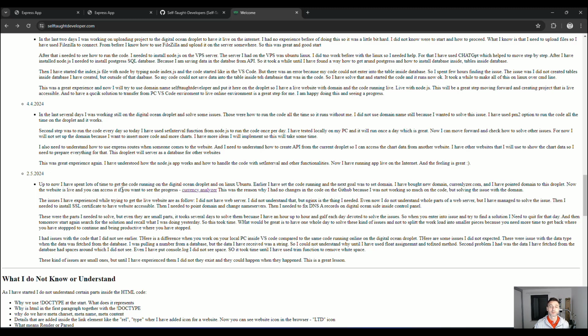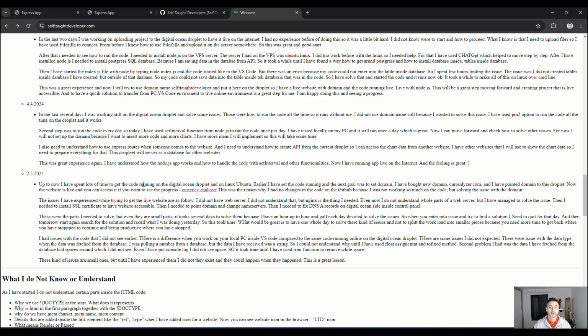For small instructions, for example, on the Linux server, when I had just started to work with Linux, I never had experience before, so this was a little bit hard for me to move forward. But working together with ChatGPT, I have easily solved the installation of the web server, the Postgres database, the SSL certificate, and everything else that I needed. So this was helpful. There were small issues, but I have moved forward and I have succeeded.